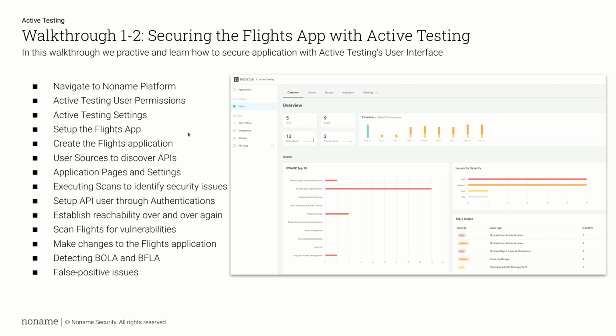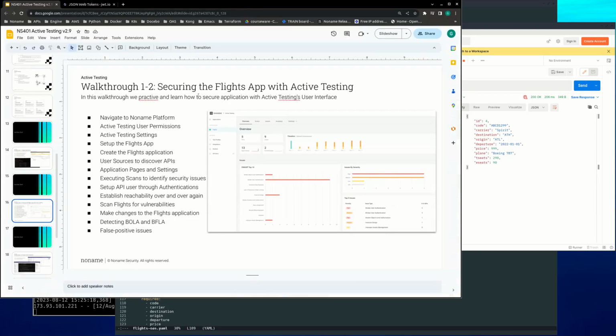Create applications, set up sources, talk about all the pages and the facilities that we have at our disposal, scan for vulnerabilities, and so on. I'm not going to read every bullet for you. Okay, so slides are done yet again, and we're going to navigate to our noname platform.